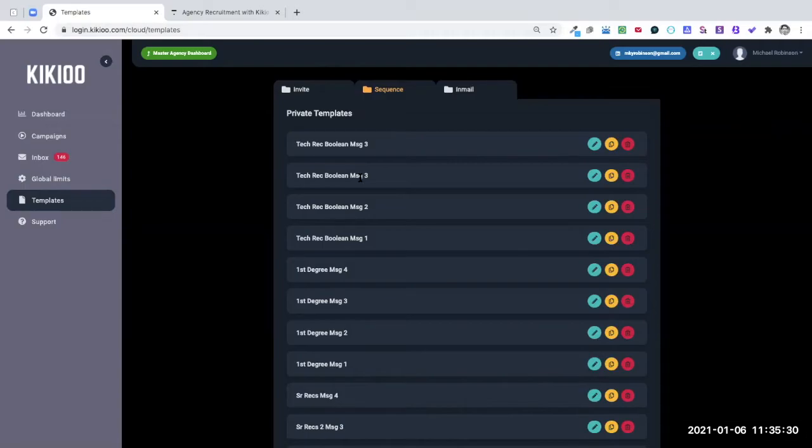When they connect, send the first message day 1. Always send the first message day 1 in my experience, because it means you're striking while the iron's hot and you're following up with more information. So if it's a candidate campaign, message 1 is almost always, here's more about the job, here's a link to my calendar, let's connect and book a call. And you can see some phenomenal returns on investment there.